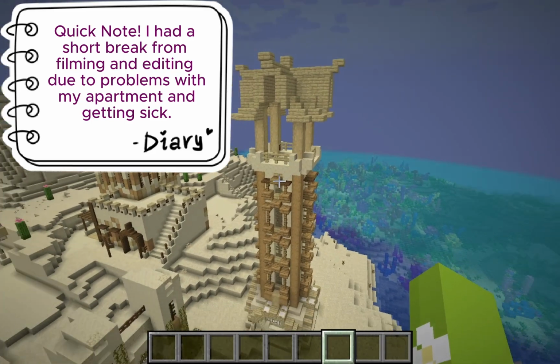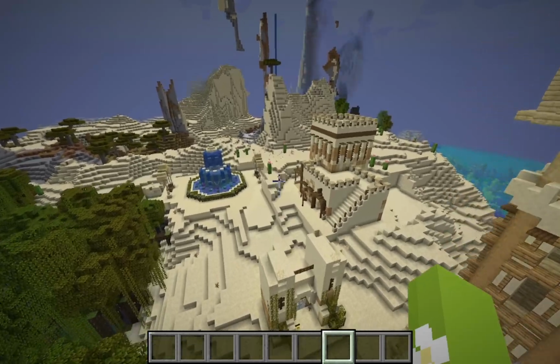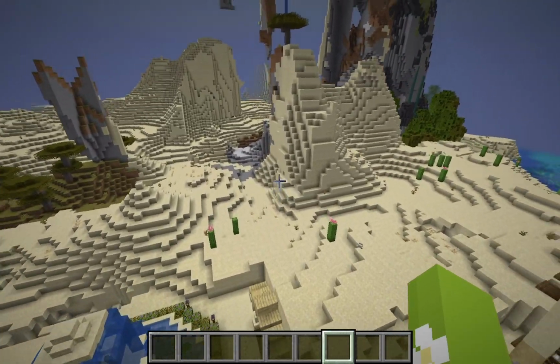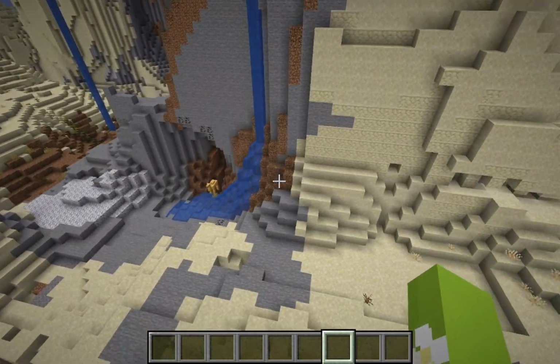My name is Elizabeth, and today is day 5 of building 100 builds for a desert town. Today we are going to be building an abandoned mine shaft.